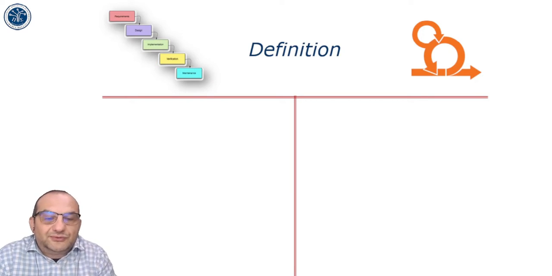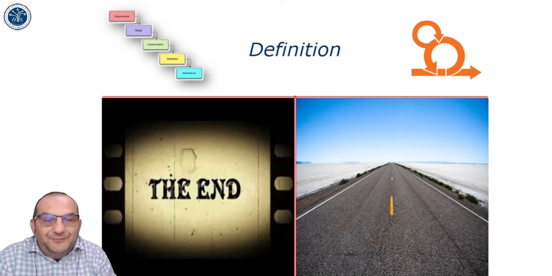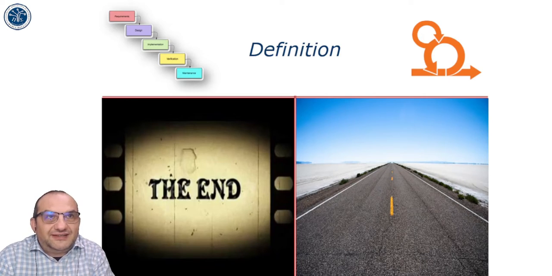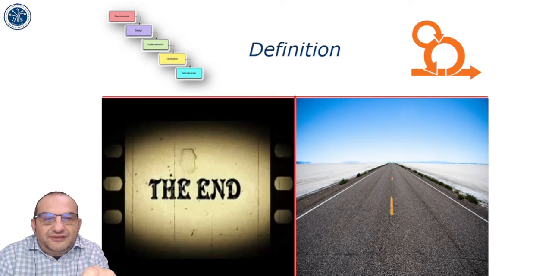And the last thing I would like to emphasize here is the definition of the project. What a project is in Waterfall and what a project is in an Agile context. The classic definition of a project is an endeavor which is unique and temporary. Unique means that we have to do some things we didn't do before, so there is a certain level of uncertainty. But temporary means that we have a start date and definitely an end date.